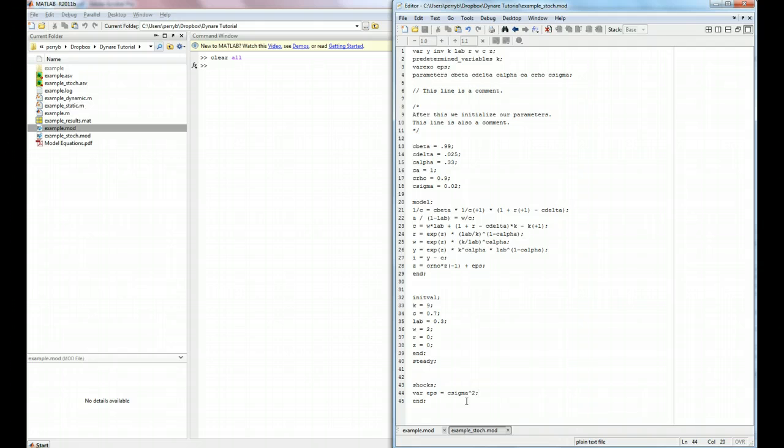Alright, now we're ready for computation with a stochastic model. In this case, we won't use the simul command, we'll use the stochastic simulation command. Now, this command, as you'll see, is far more flexible because there's a lot more that Dynare will give us out of this.